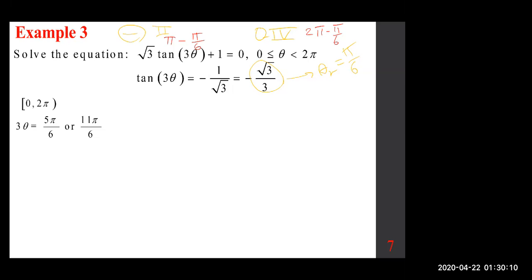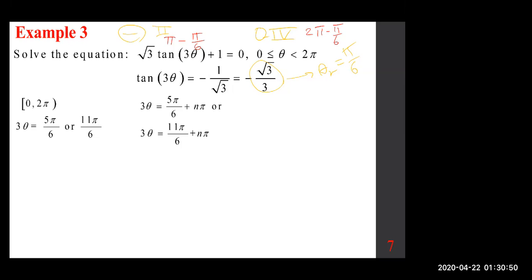But it is not theta, it's 3 theta that is equal to that. So how do you handle that? That's extremely important to know when you have multiple angles. It's a little bit different. So you add 2k pi if you're dealing with sine and cosine or secant and cosecant. But in the case of a tangent, what do you add? It is n pi. Remember the period is pi. So you're going to add n pi.